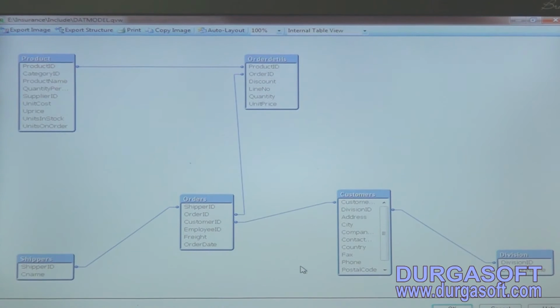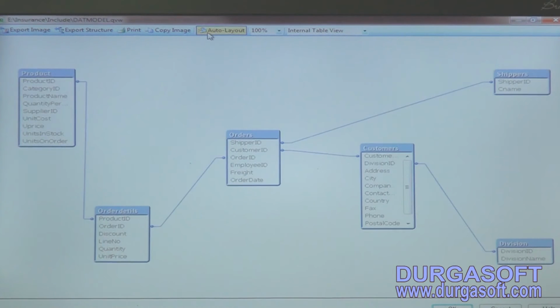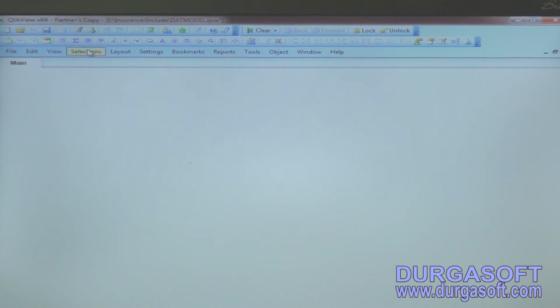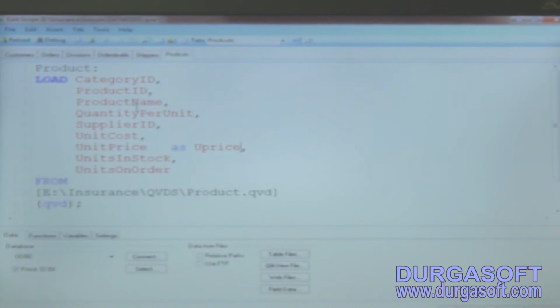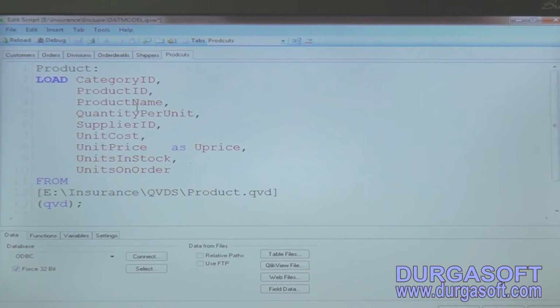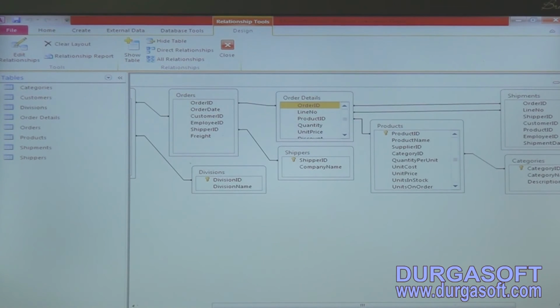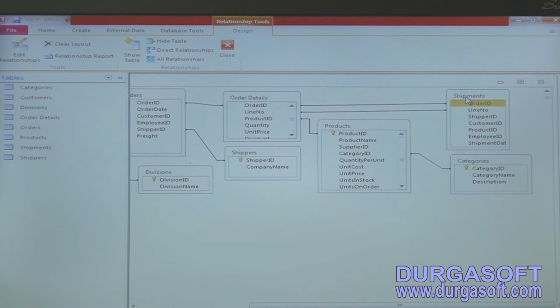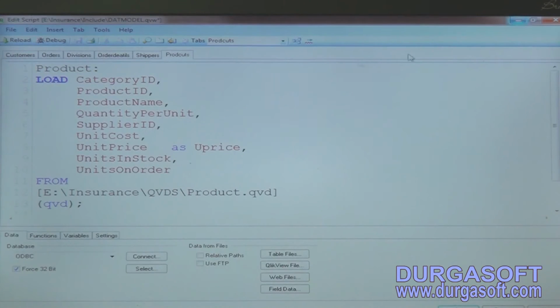So now finally your synthetic key is removed and it is linked to the order details table on the product ID. So like that, you need to analyze what the common columns are and what kind of columns they are, and remove your synthetic keys by renaming, like unit price or anything like that. I have removed it here because rename is a better method. Next, if you see your data model, you have two more tables called the shipments table and the categories table. So next I will load those tables.